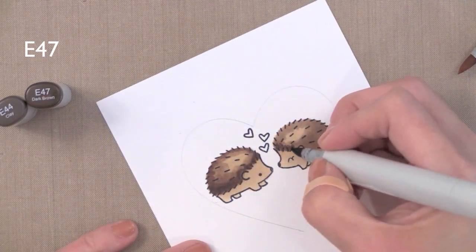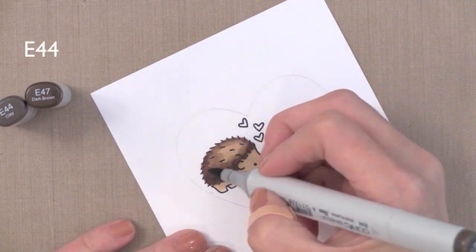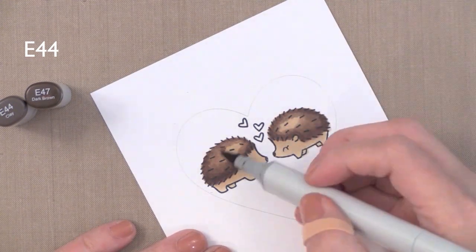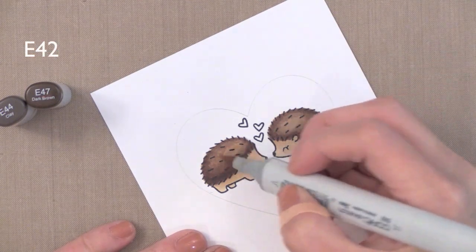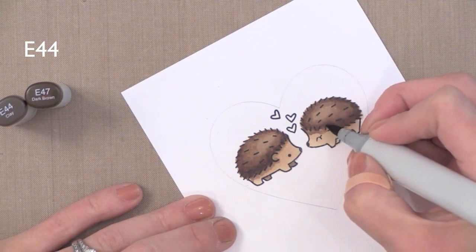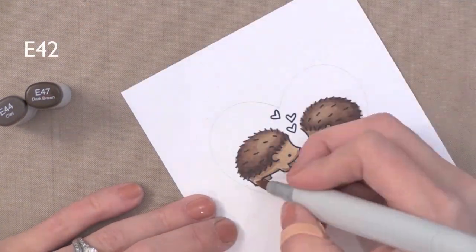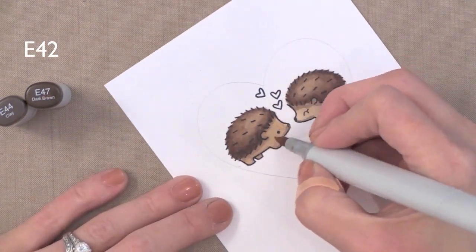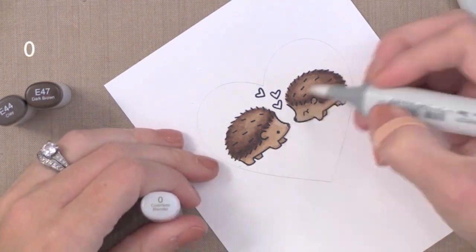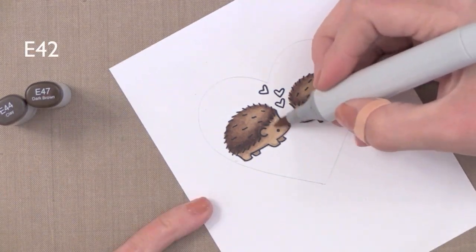Once I've put down all of my dark brown around the edges, I'm going to come in with my medium shade — I'm only doing the top of my little hedgehogs right now. With my medium shade I'm blending the dark to the medium, and then I'll do a quick pass over the light area with my medium shade just a little bit. Then I'm coming in with the light to erase some of that and add some highlight. For his body I just want a little bit of the medium shade for some shading, then I'm coming in with the light to blend that out — I'm not using any of the dark on the bottom of the body. Now I'm coming in with my colorless blender to do a little highlighting on the top of his face, then back with the light to blend that out. The colorless blender kind of erases the color.